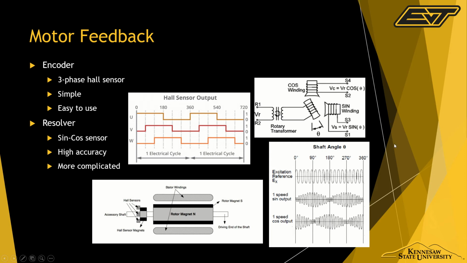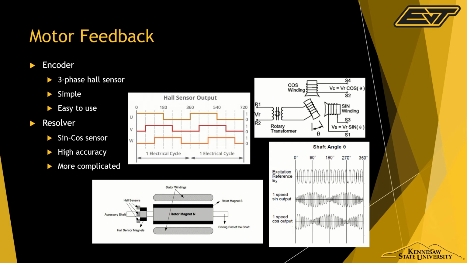Well, it'd be able to sense it. I'm not quite sure if this one's accurate or not. Again, I don't trust the internet. But it would be able to sense the direction, because obviously you have a positive and negative fluctuation going right here, and then it would be able to read whether it was positive or negative. So you can have a sense all the way around the motor.